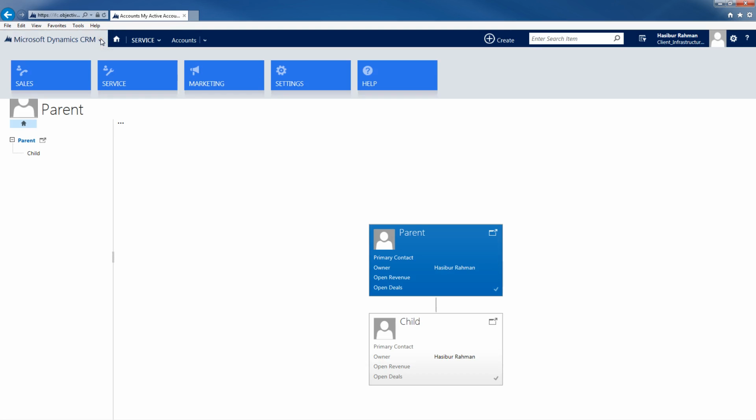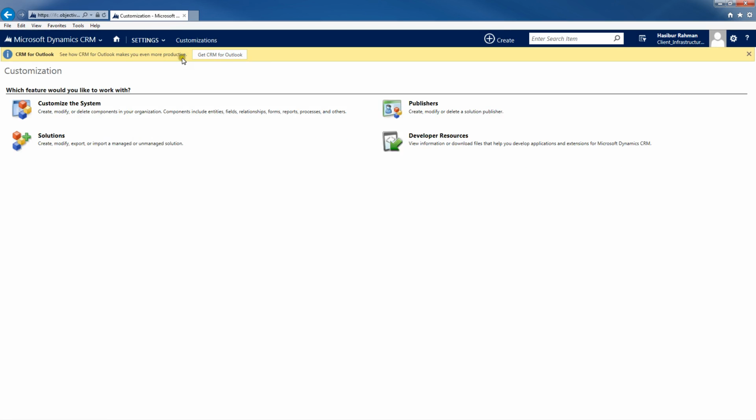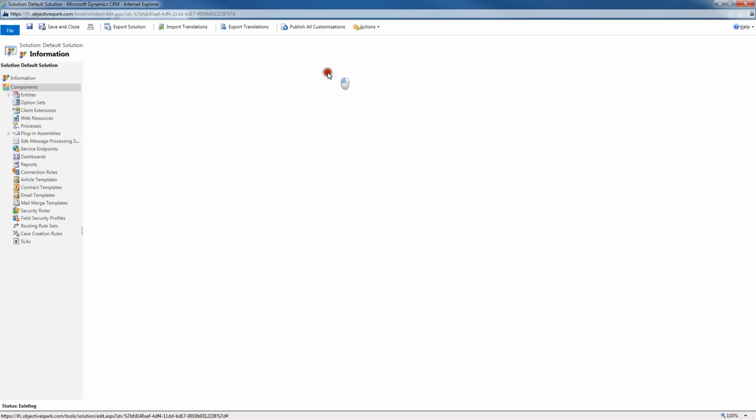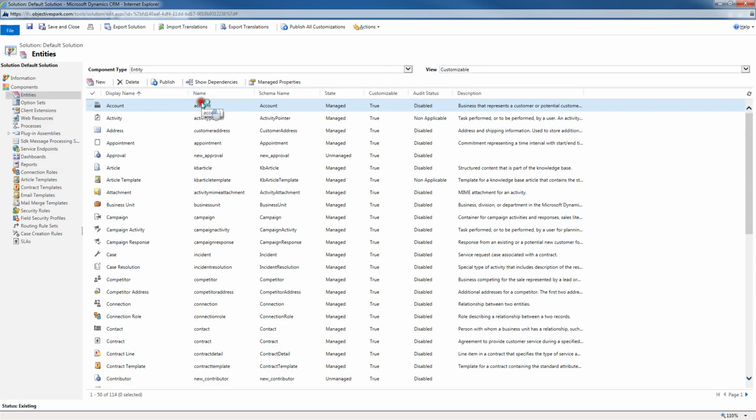For that, I'm going to go to settings. I'm going to customize the system, and once that window opens, we are going to click on entities. And again, for this demo, we are going to just put in the bare minimum information that's required.